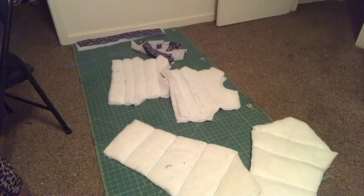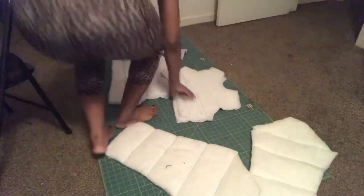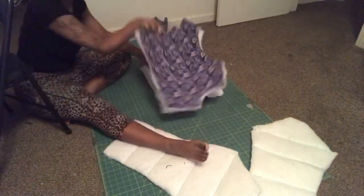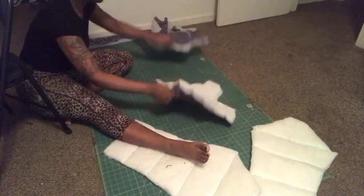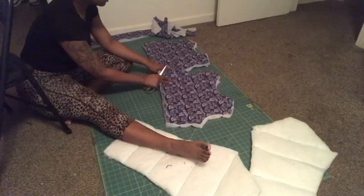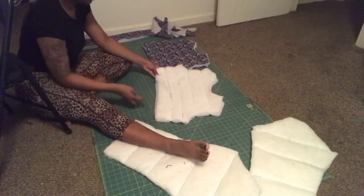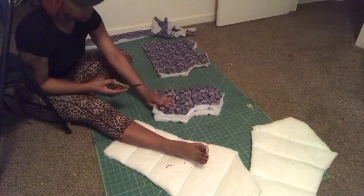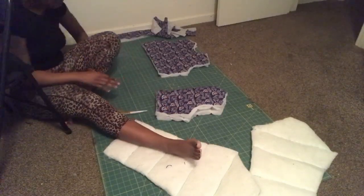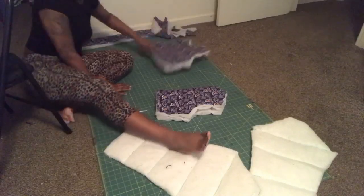Now that you have everything all done, everything is all sewn, now all you have to do is just start pinning everything together. But what I forgot to do is cut out my front part. So I'm just going to fold it and then cut down the center. But yeah, that's all you got to do is just pin everything together. And then, girl, you already working.